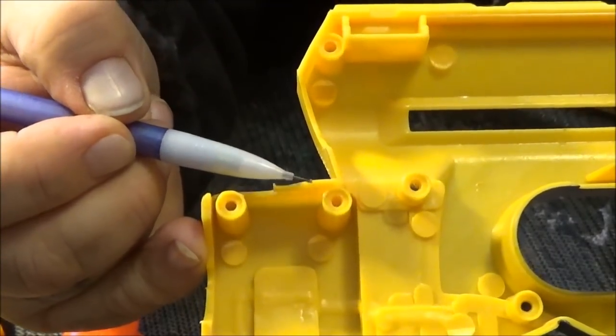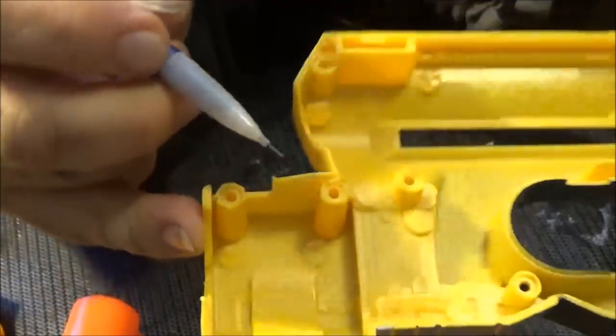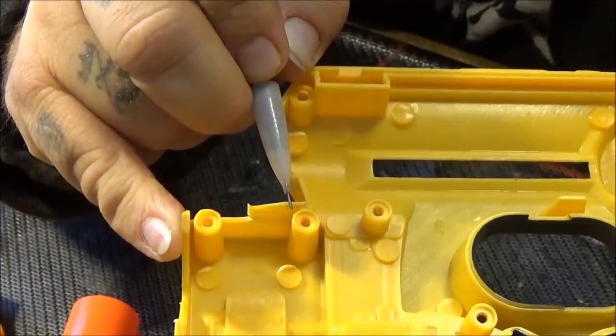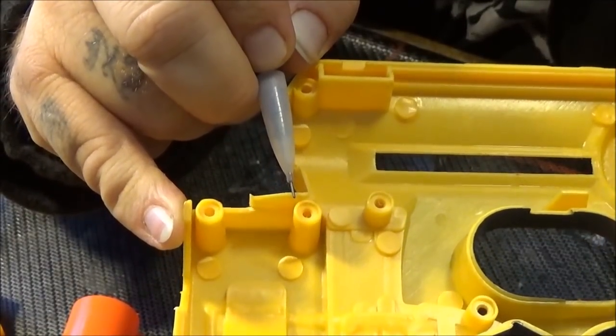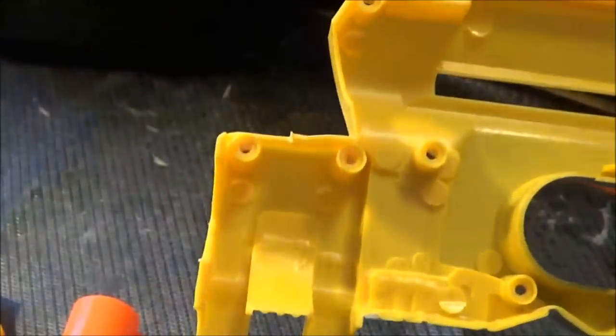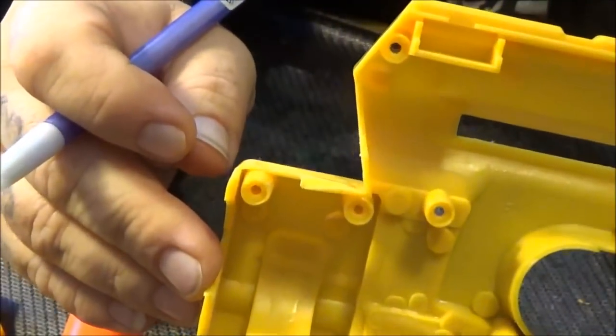I cut pretty much even with it, right about there, because I like to have the screw port kind of hidden a little bit by some plastic yet. You can go all the way back if you want, but then you have to grind on top of the screw port, and that's a real pain in the ass because you never quite get it flat.